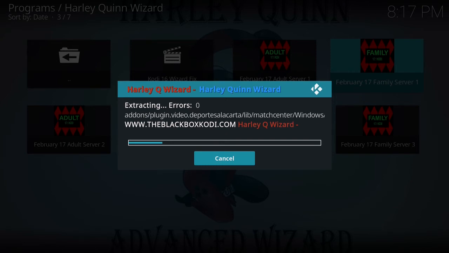The error will usually be installing a picture file or something like that in an area where there is no file yet. Very, very common to happen. So if you get an error at this point, just hit continue.